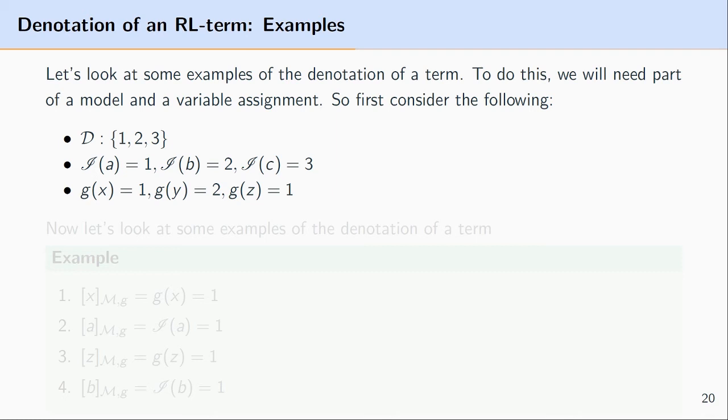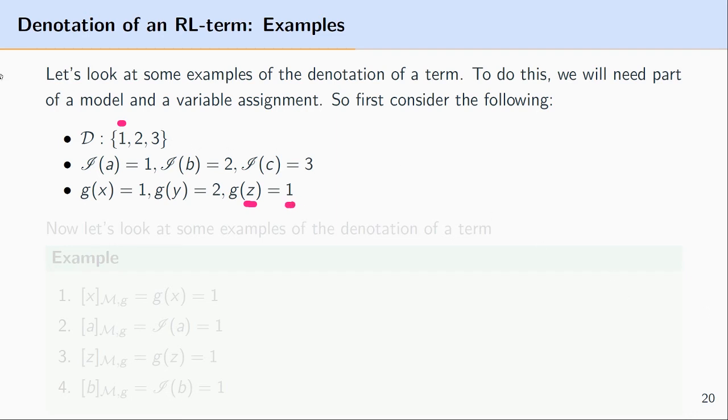In addition, we have a variable assignment that takes all of our variables and assigns an item in the domain. So we have g of x, that is a variable assignment g that takes x and assigns it an item from the domain, in this case 1. We have the variable assignment g, it takes the variable y and assigns it 2. And then last we have g of z, and g takes z and assigns it an item from the domain, and it's assigning it 1.